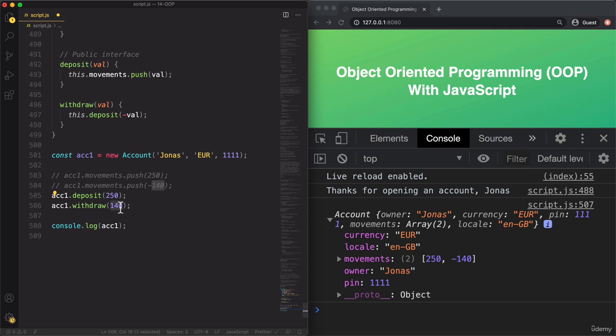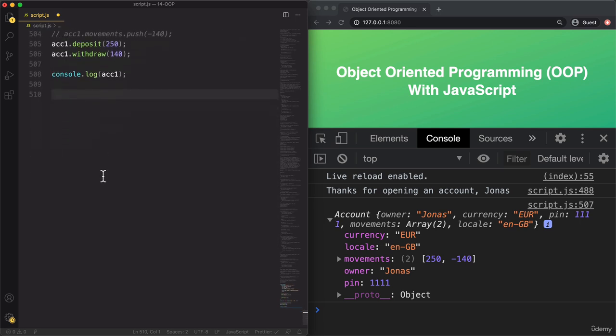So what I'm trying to say is that this minus here is something that the user of this object shouldn't be caring about. And so now we actually abstracted that away right into this object, and in particular into this withdraw method. So just a very small abstraction here in this case, but it's still worth to notice. All right.